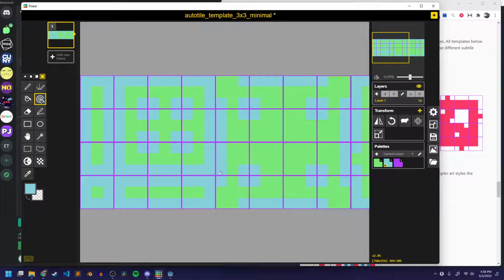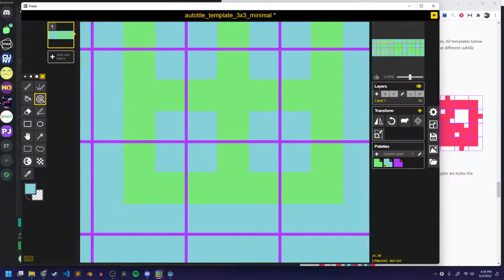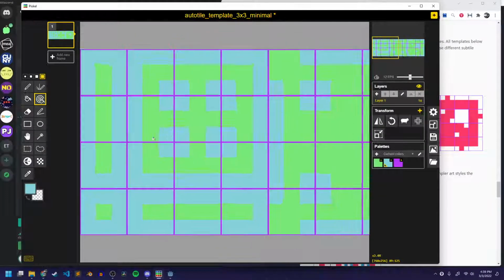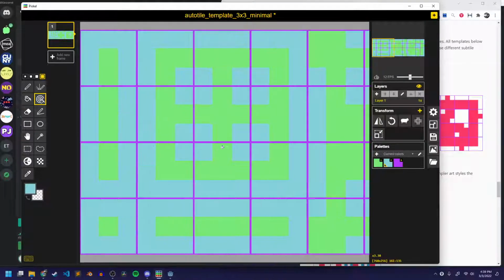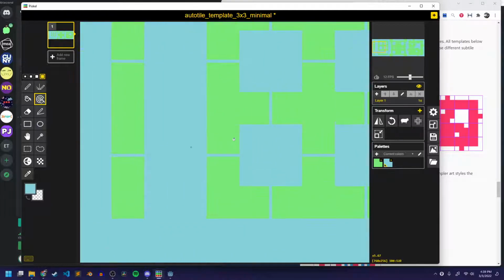And then I have these annoying purple grid lines. I could actually use Godot to get rid of those with a little bit of an offset. But I kind of want to just paint on stuff. I don't want to really worry about the grid too much. So I'm just going to paint these in and then I'll add them in later. This may be a little rough as I draw this, but this is just a demo, so you'll see how this works when we put it in Godot.